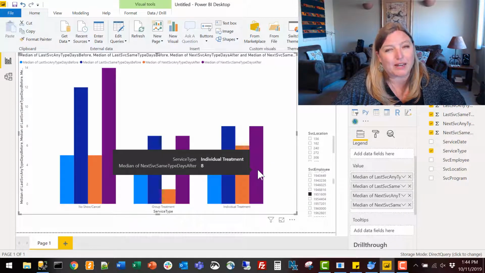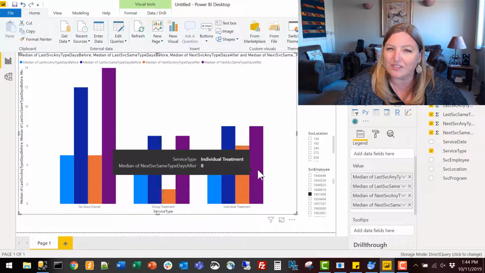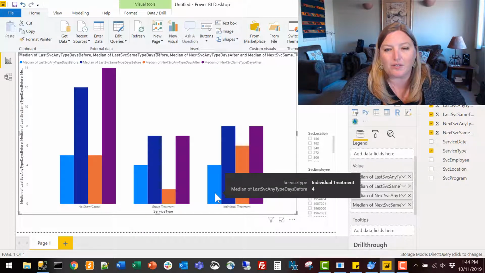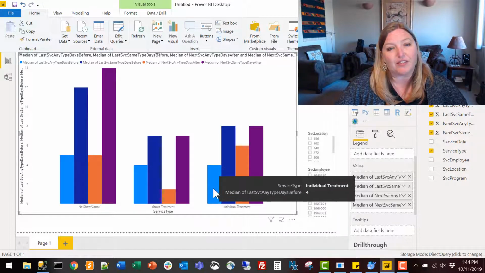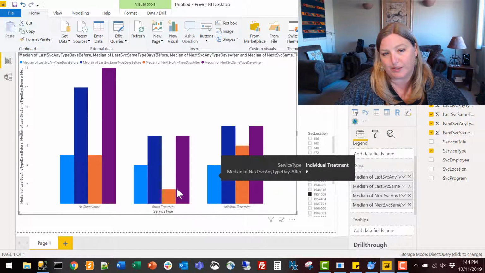That people are maybe getting scheduled. Now, this isn't all the data, right? This isn't perfect, but it just gives us some interesting things to think about. Also, maybe those are folks who are getting a little more intense level of services because they're having other kinds of services that are even more frequent.